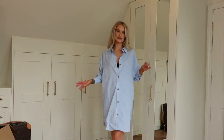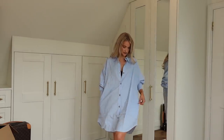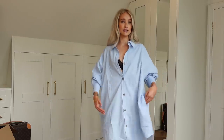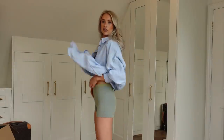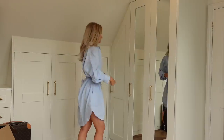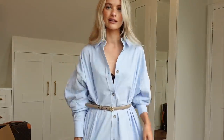It works so nicely as like an everyday dress. You could also put a really cute pair of shorts underneath this, like something like last season Jacquemus, just so you've got something on for the day but this will do the talking at the top. I kind of really like it. Perhaps belted is the way forward with this actually. Kind of really loving it, but also not sure if it's quite right.